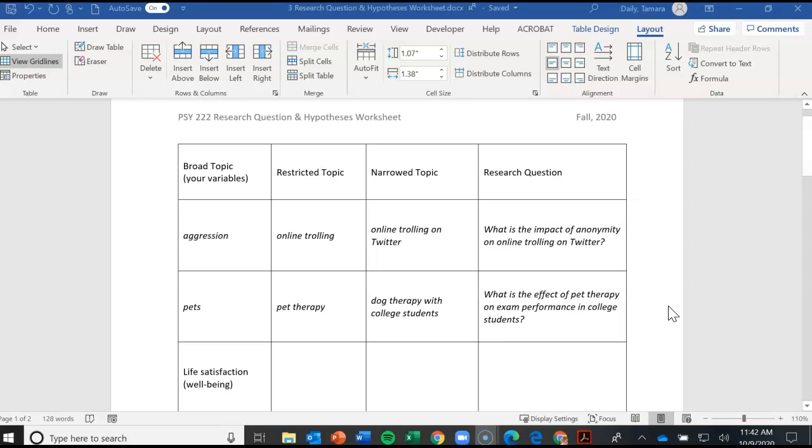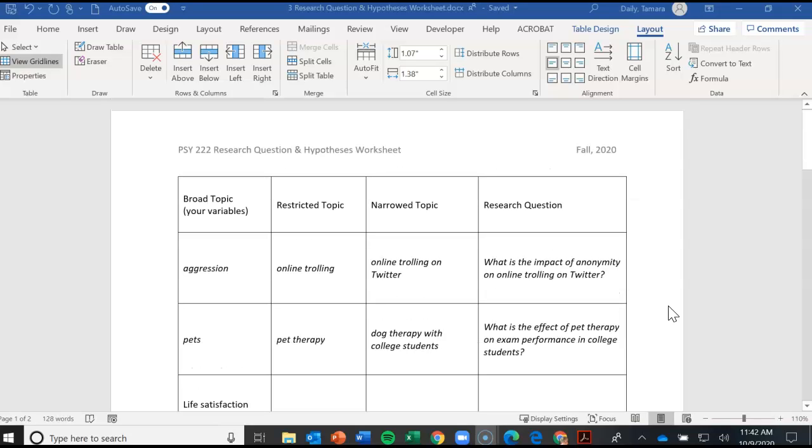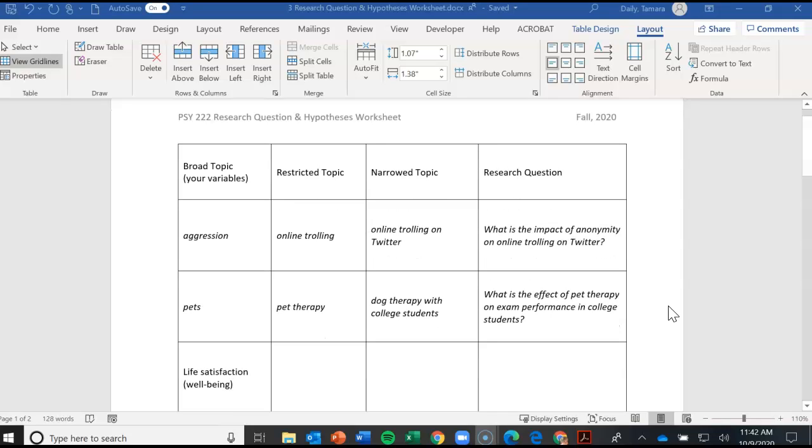And I wanted to kind of model for you how I look at that process, because it is challenging. As I said in my email to y'all last night, reading research articles is hard. There's a lot of jargon and weird vocabulary. There's a lot of descriptions of statistical techniques that you haven't learned anything about yet. So they are challenging and difficult. So it's all a part of this learning process. And I just wanted to kind of walk you through how I do this process and kind of give you the logic behind the worksheet for this weekend.